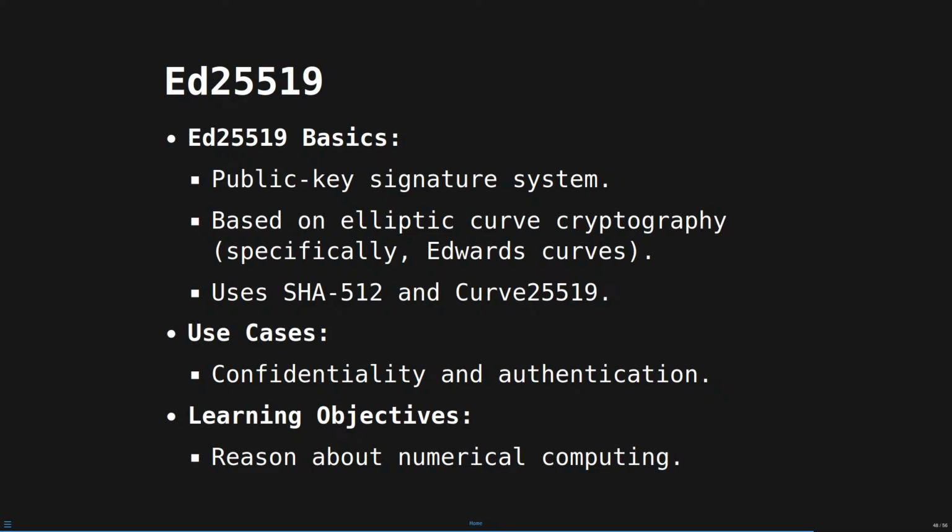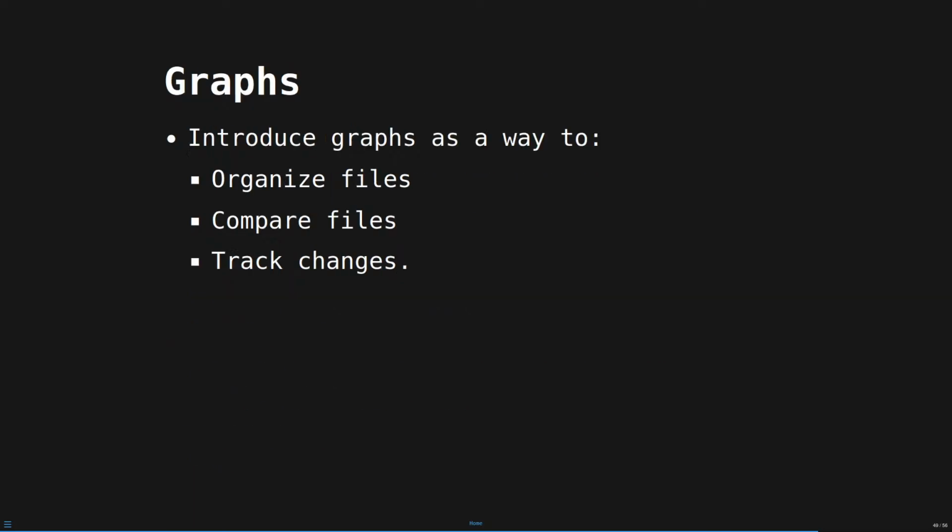Okay, so that is what Ed25519 does. Ed25519 uses SHA 512, so it has a dependency back to the earlier assignment. So this is very useful. This is one of the reasons we're going to use SHA 512 instead of, when I was showing you on Ubuntu, they were using 256 for everything. Sometimes you need more bits, right? So we're going to do 512 this year. This is going to help you reason about using computers to do numerical operations, which is not as easy as Python would have you believe.